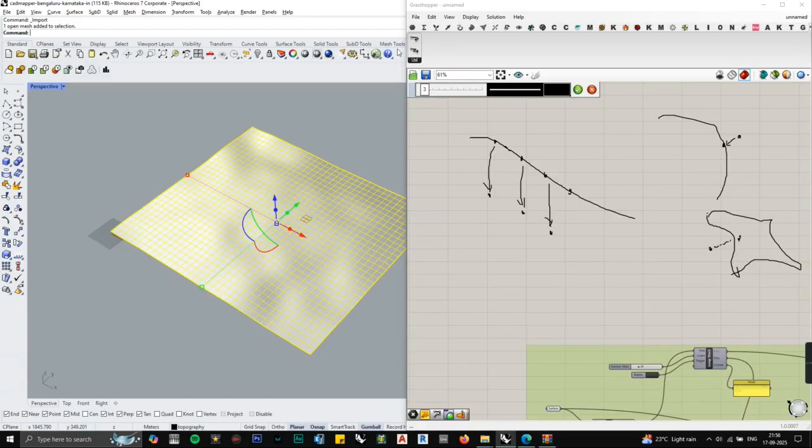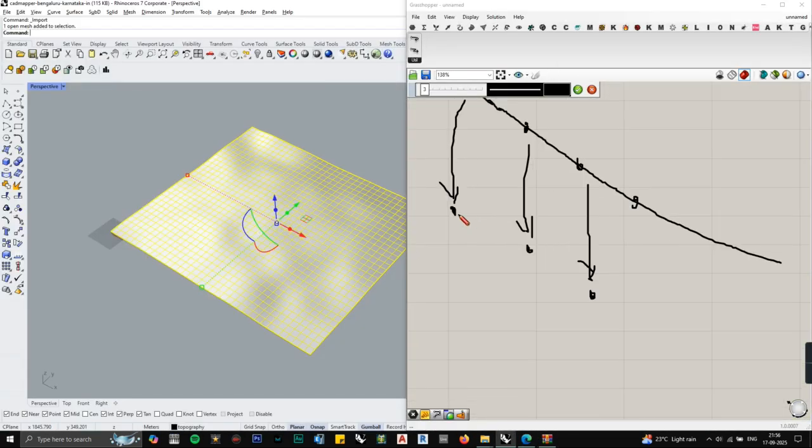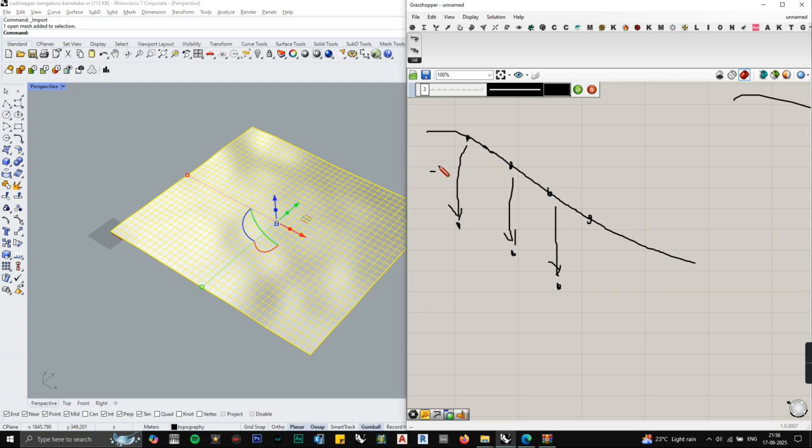Once I've moved the point to minus z, I can use mesh closest point, and my closest point will be somewhere here, and the new point will come here. That means my point effectively has moved. Now this one, when it goes down, moves here. So this point has come here, and this one comes somewhere here.